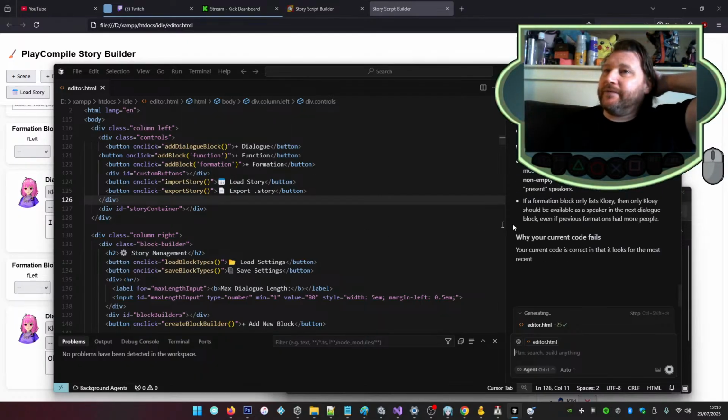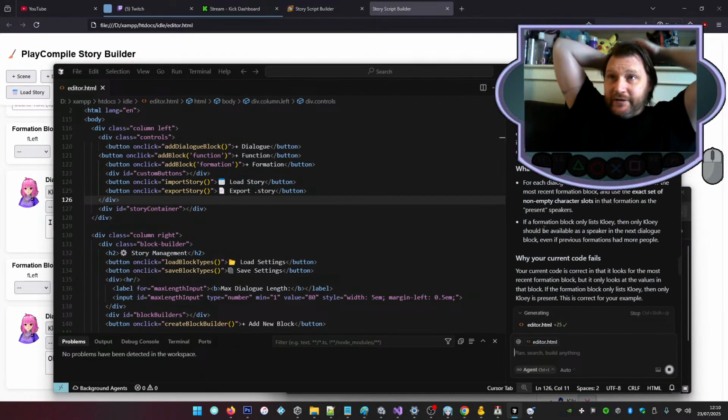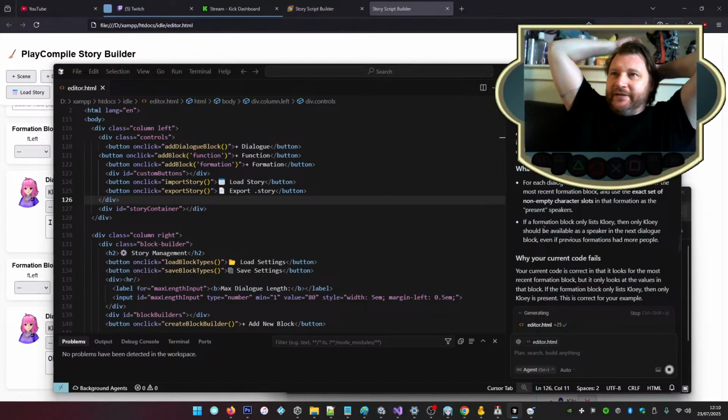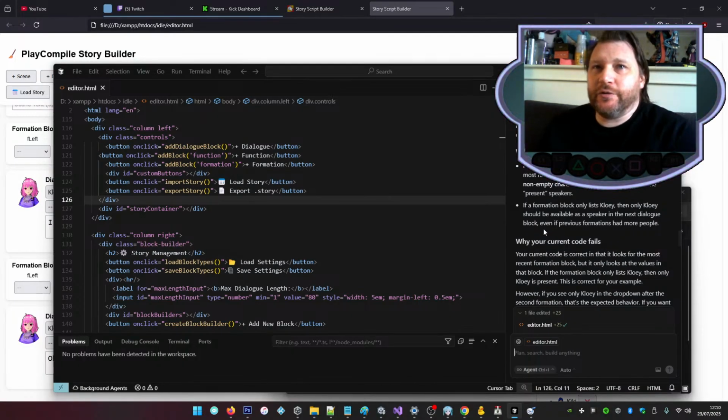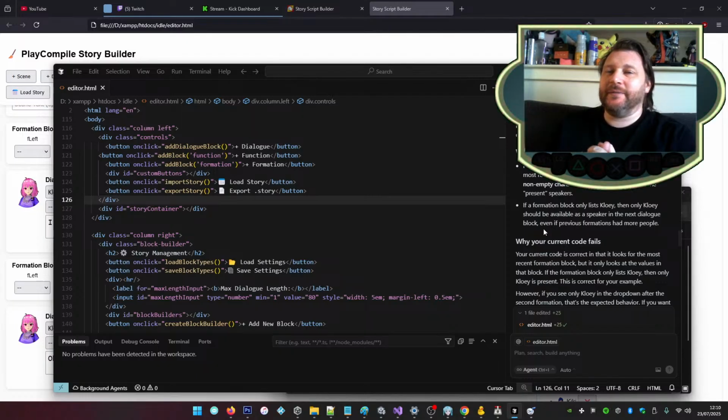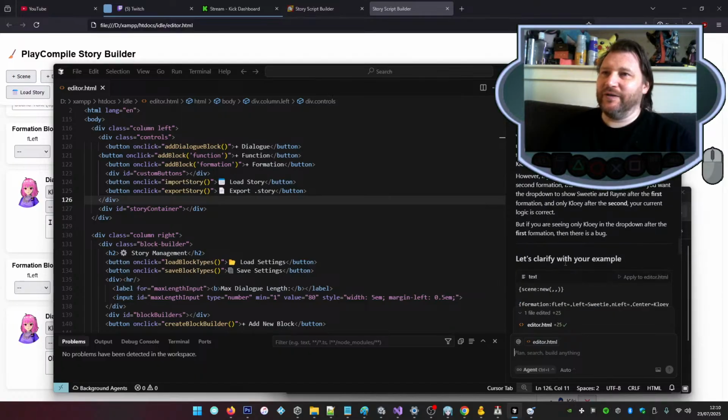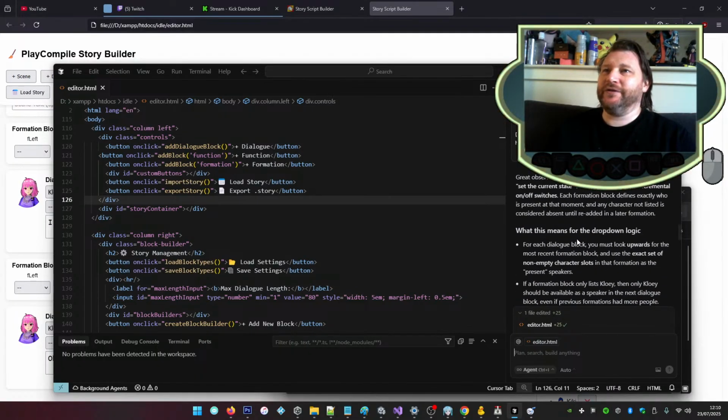Great observation. You're correct. Formation blocks act as set the current state for all positions, not as incremental on-off switches. Each formation block defines exactly who is present at the moment. It still doesn't understand. No, they are on-off switches. But if you call the same block twice, it goes from on to off. Like, why is it struggling to understand that? Like, if I put Chloe from one slot to another slot, that would say we want to move Chloe. But if I turn Chloe in the same slot twice, it means she goes from on to off. That's how I want it to work, because then you just need one ring to rule them all. I still don't think it fully understands, though.